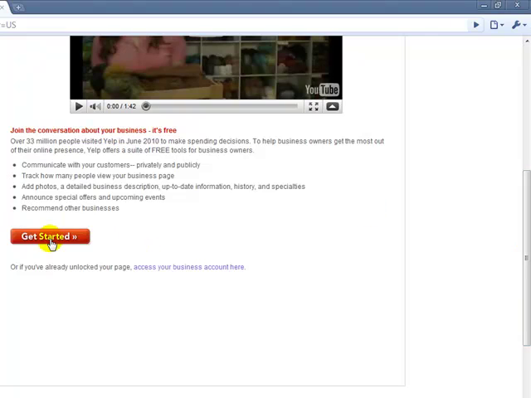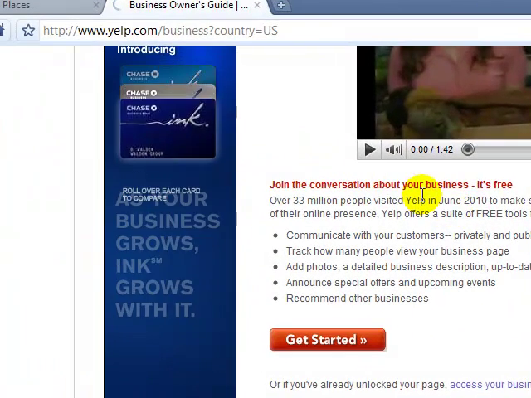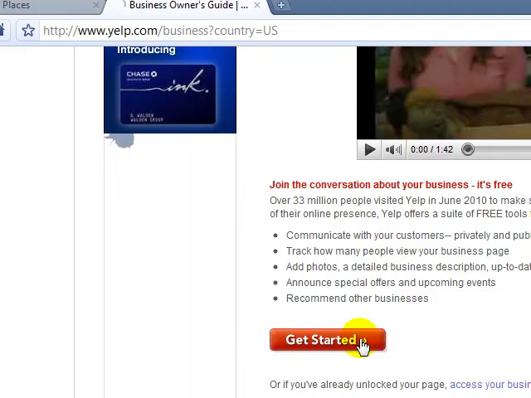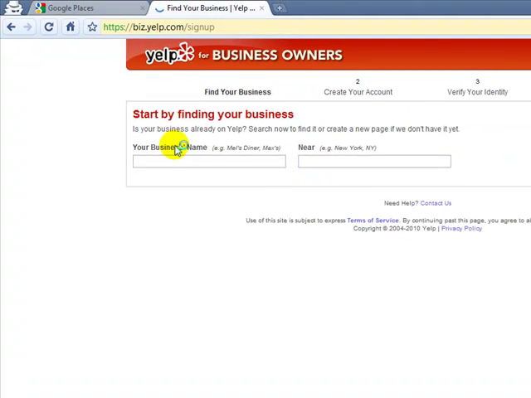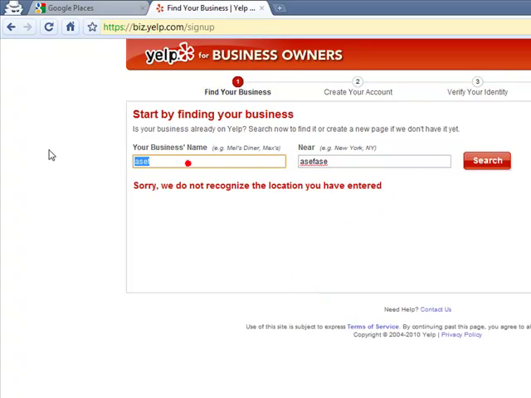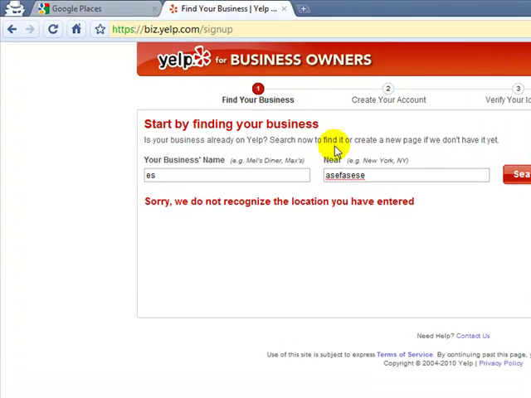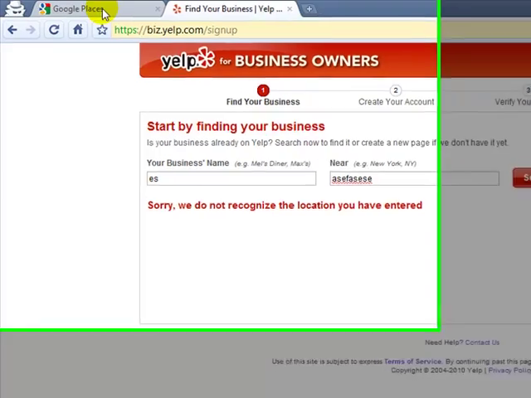But this one right here, like most of them, is free, and it's pretty simple. You just go to the sign up page and you start by looking for your company. So the first few steps will be looking for the company, but all we really need to do is put in some errors, and it typically will just give us the option to create our own. There's a page that we can go directly to. I can't recall it off the top of my head, but we can find that. That's pretty simple, and just go straight to the page that lets us enter in a new company.